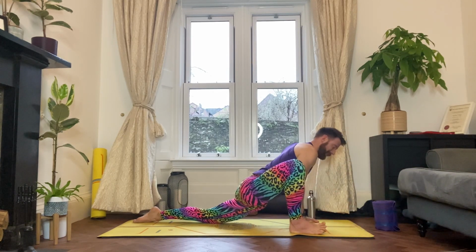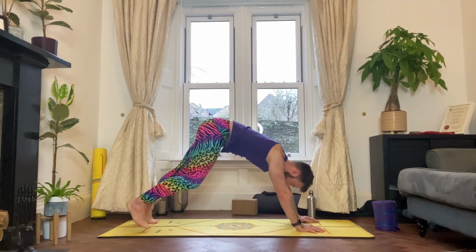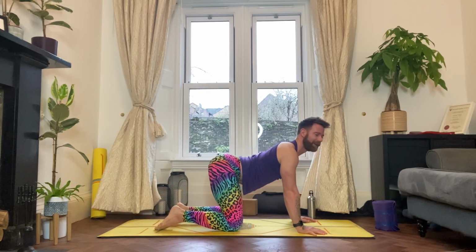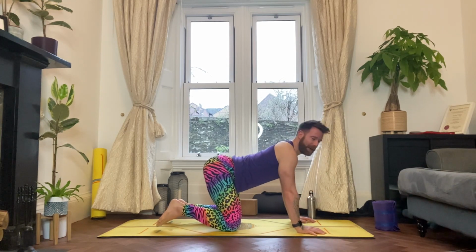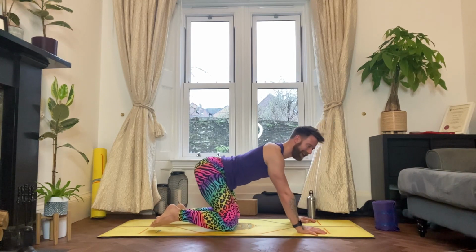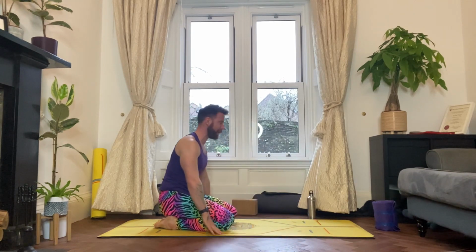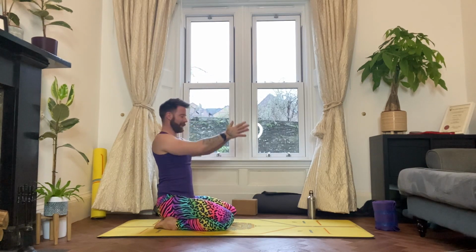Inhale, come up onto your hands, downward facing dog. Exhale, push back. Cat. Inhale, set the knees down, lift skull, lift sit bones. Now, if you just did like the sort of L'Oreal head swing, it's less than that. It's just a wee lift there. Exhale, press the hips back. I'm probably just jealous I don't have long hair. Inhale, slide the hands back, bring your arms up. Exhale, hands come together at chest.